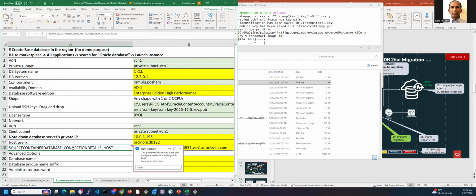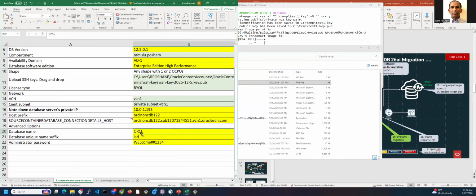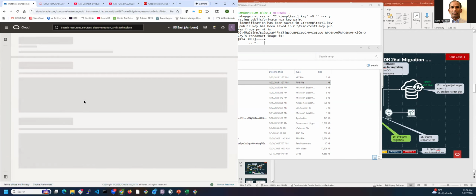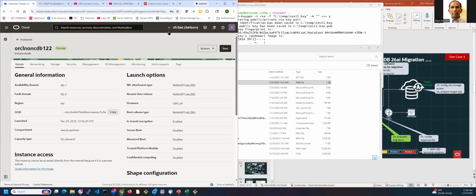This is going to be used as a parameter down the road, and then this is the name of the database, and this is the unique name suffix. That's what you entered when you were actually creating the database. So when you go here, see this one. So this is where your database is actually running inside this. All right. What else?